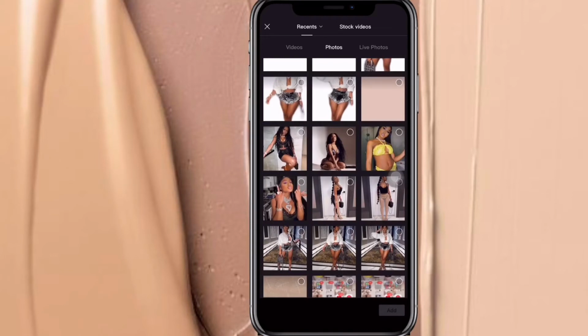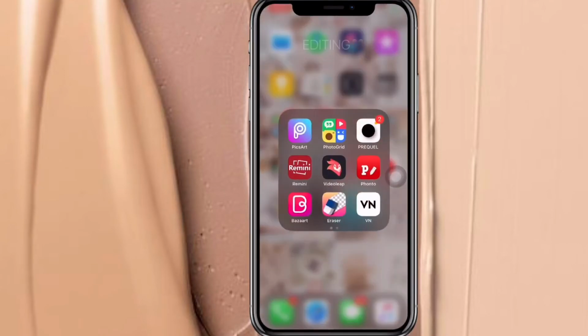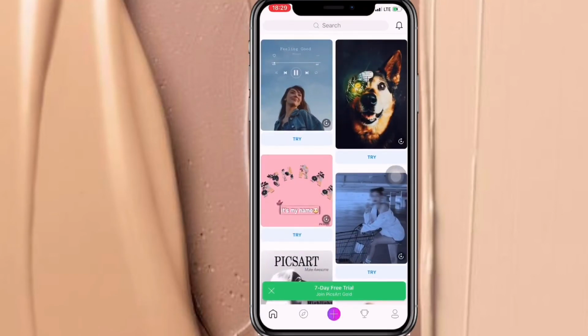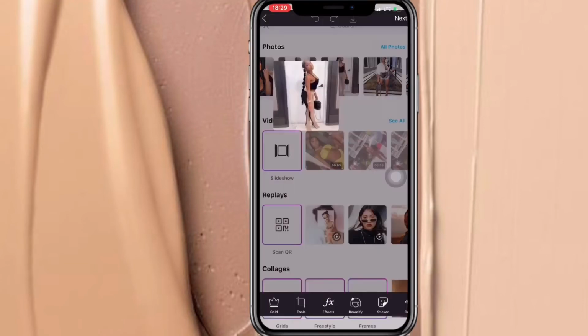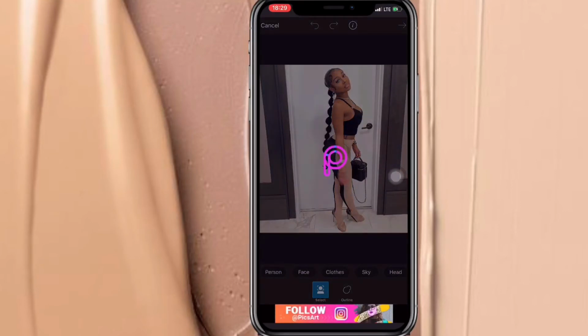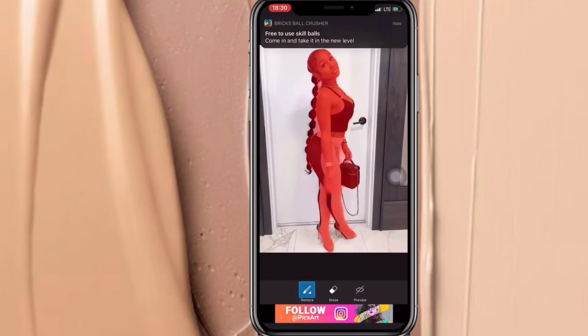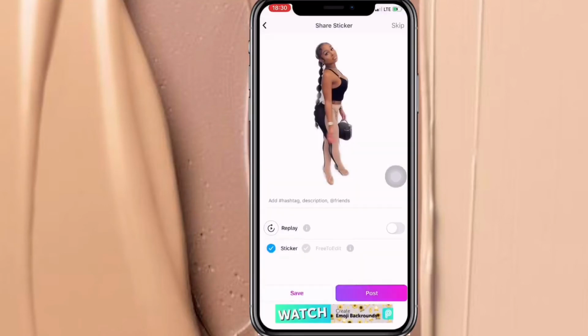Well, actually we had to cut out the pictures, so I'm sorry guys, we will have to cut out the pictures. So you would go to Picsart, and we will have to cut out 2 of her pictures again. There's 2 ones. So remember how we normally have to cut out. So there you go. We cut it out, save. Don't worry about the background and everything. It's going to adjust itself in the video.